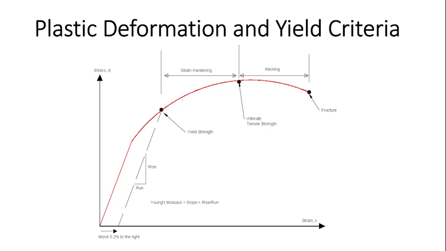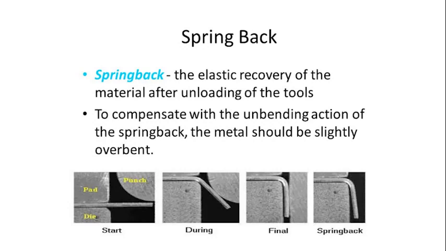So I assume that little you all know about strain hardening, yield strength. So how we get this yield strength? That is the old method. Firstly, we will just draw a parallel line to the proportional limit line, and then from the start, to 0.2% of the strain that we will mark, and that will also call your yield strength. Okay, this is the method to get the yield strength from your stress strain curve. So this all you know. So for the yield also you know, yield criteria is like after yielding strength, your plastic deformation will start. One more thing is spring back.